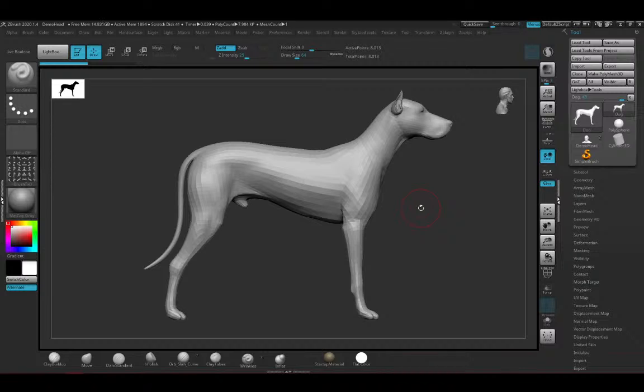Now let's say you want different colors for your muscles or your skeleton and the eyes and stuff like that, so it's a little bit easier to differentiate between the anatomical parts. That's easy enough to do. Again, since those are all different polygroups, we can just go through and start selecting the muscles. So Control Shift tap, Control Shift drag to invert, and then add these selections to your inverted selection. So let's go through here. And if you wanted to separate the cartilage and the ligaments and stuff out on their own, you could do that. I'm just going to take everything but the skeleton essentially.